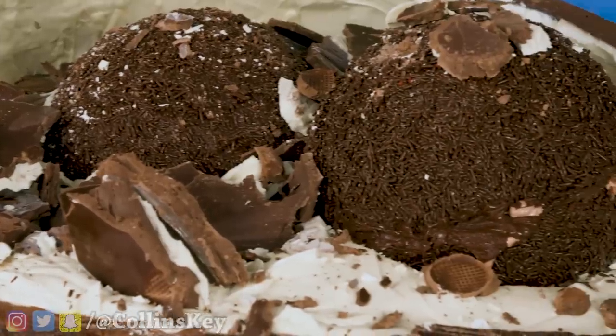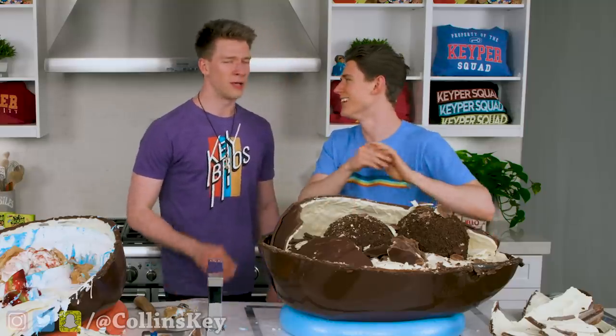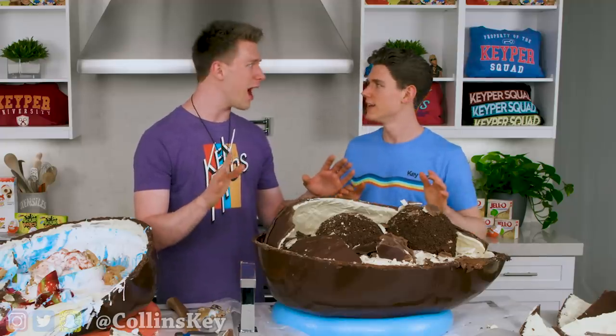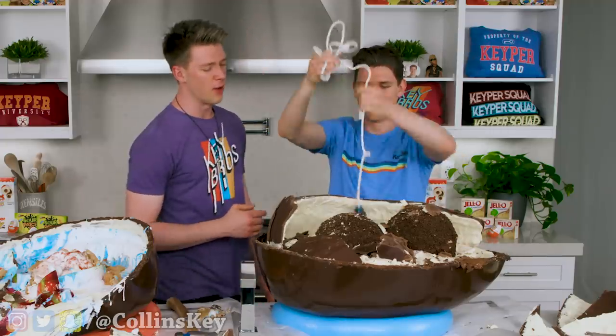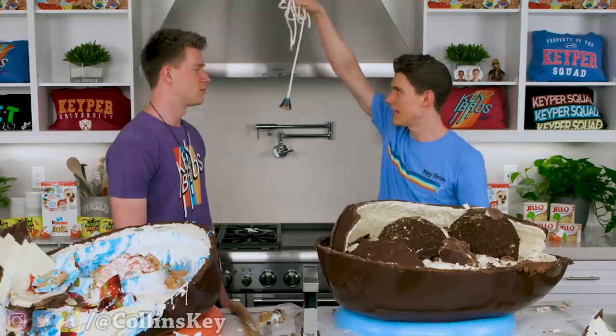These truffles look pretty delicious, bro. Yeah, they look a little dented, though. Yeah, well, Collins, might have been your spoon. It couldn't have been. I think it was. I don't think it was. All right, what should we start with first? The surprise. Wait, it has a rope on it? It makes sense with the whole thing. A pendulum. You're getting sleep.